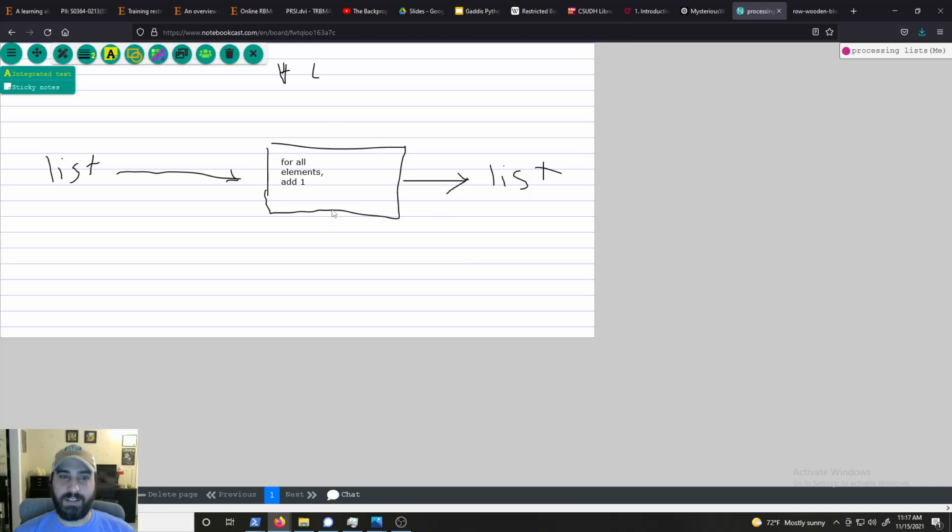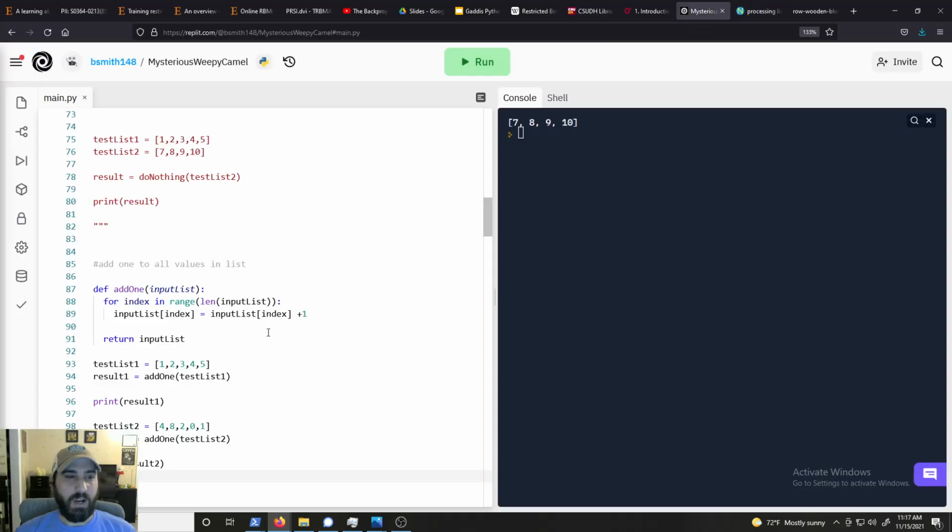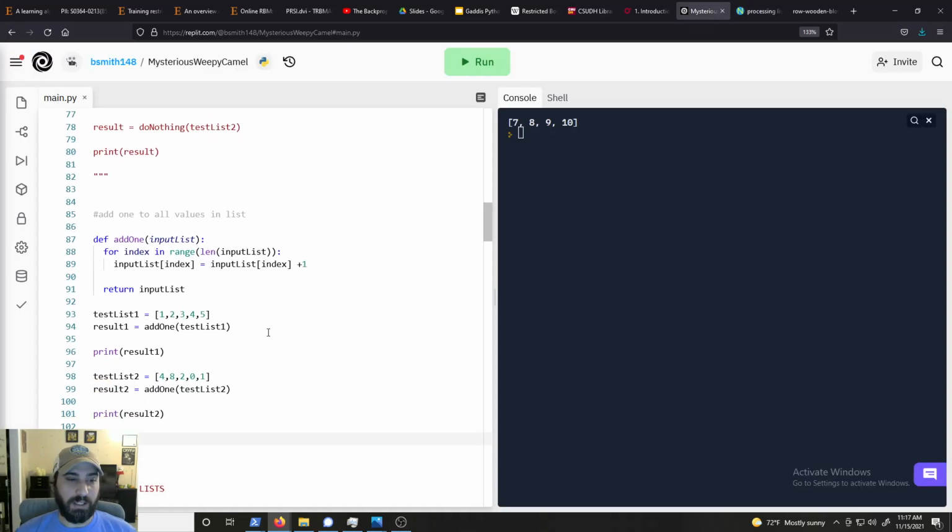And we could extend this a lot, but I want to talk about how we can take in a list, do some processing in our function, and return a new list. In this case, actually, we start with one list, we change the original list, and we spit out the changed original list. This relates to our idea of copying lists and how it's really about what memory address the variable references. But we'll talk about that later.